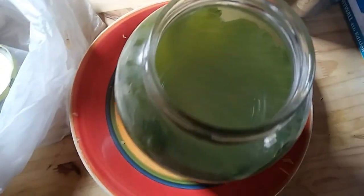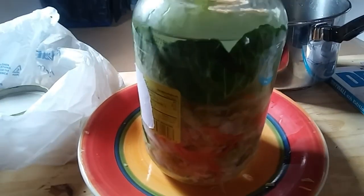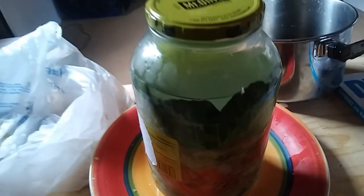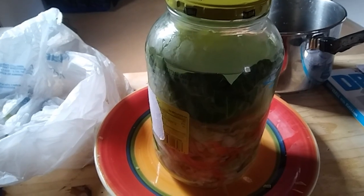My head of cabbage weighed just over two pounds, and I also added the carrots. So an average medium-size head of cabbage will be enough to fill a one-quart jar — I used a two-quart jar so I could have doubled that. The one and a half tablespoons of salt was perfect for this batch. Also, if you're going to fill it all the way to the top, stick a knife down the sides to release air bubbles so you can pack the cabbage down even more and it won't float up when it starts bubbling.